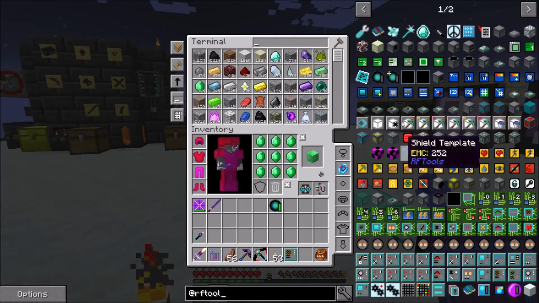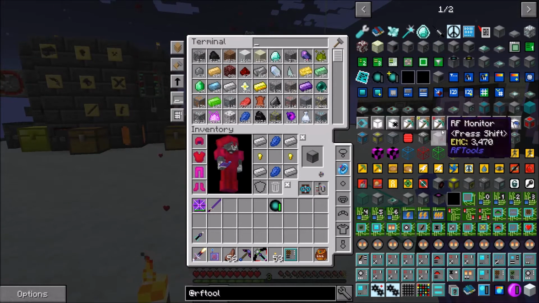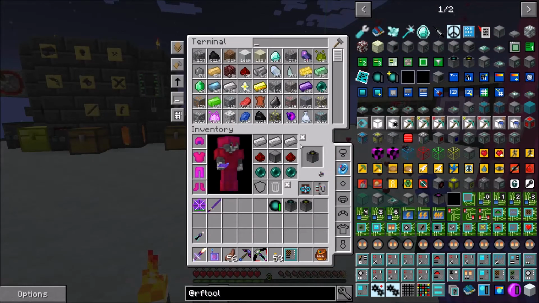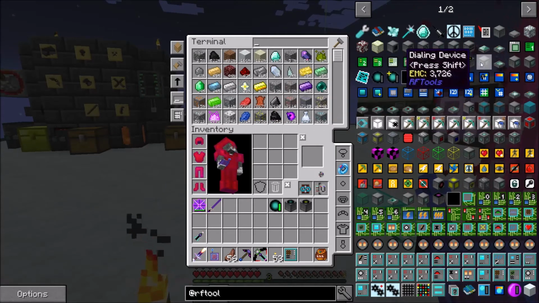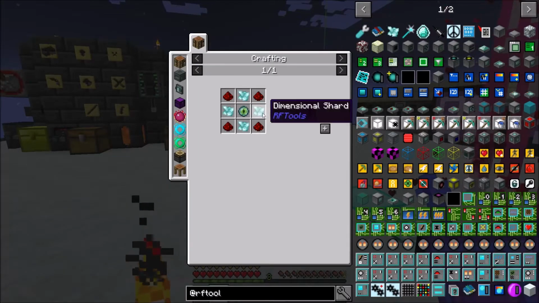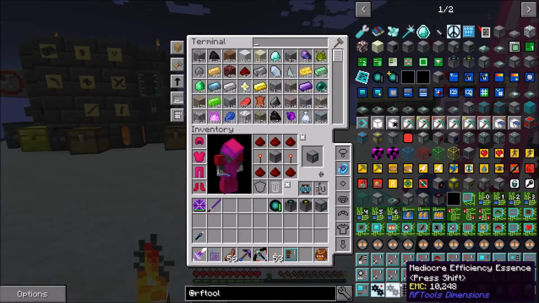Let's go to our RF tool stuff here. We need to make a matter transmitter. We're going to need a few of these. Let us make, don't really need a receiver because we've already made one, but we'll go ahead and make one. We need a dialing device. We are going to need one of these that I can't do yet. We're going to have to probably wind up making a normal dimension to go into, just so I can get some dimensional shards.